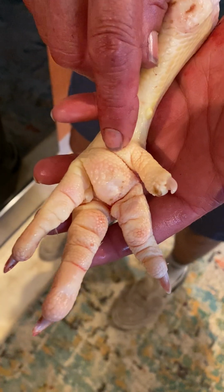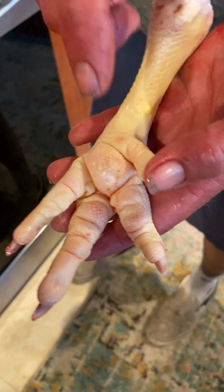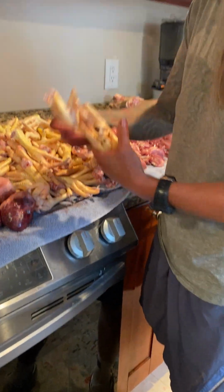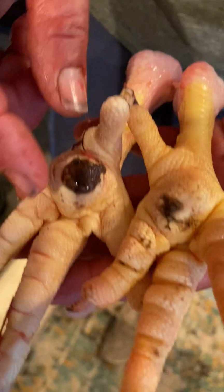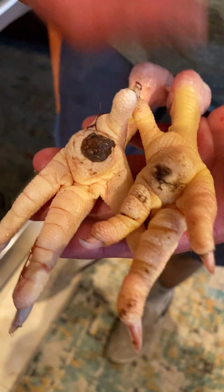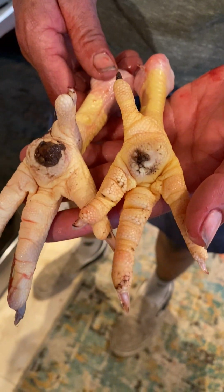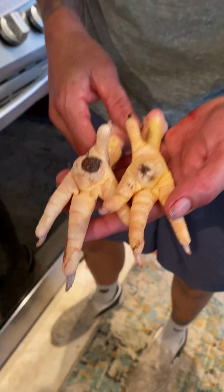You should not be seeing sores on the bottom of that foot. If you're raising chickens, you may be seeing wounds. Here's an example, two of them. This is a chicken that is not doing good. Look at that. Oof. What that sore is, it's like a little bunion that happens on their foot. It's because that turd ball didn't move ever. They stood. Maybe they crapped and stood in the crap.